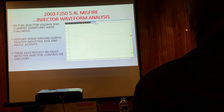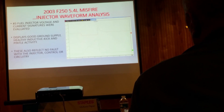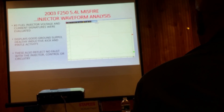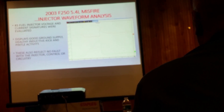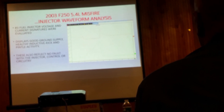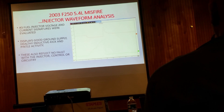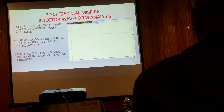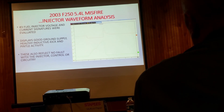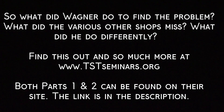So he realized he ran out of easy stuff to check - he breezed past all three funnels. But he didn't make the mistake that all the other shops make. He didn't throw in parts. He stopped and re-evaluated the situation. He said, I've done all the tests that should have told me what's wrong with this car, and I still don't know. What does the relative compression test tell us? It infers a cylinder's ability to seal because of the starter. It doesn't say anything about how the cylinder breathes - and a misfire occurs when the car's running, not when we're cranking. So he decided to go in the cylinder with a pressure transducer and look at cylinder number three through the eyes of the pressure transducer when it's actually moving air. He had ruled out only the cylinder's ability to seal.